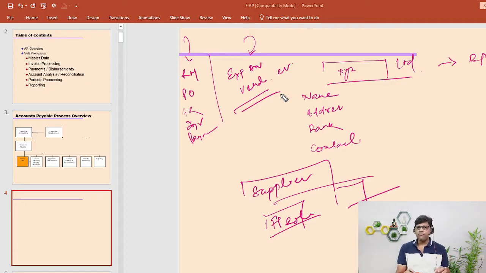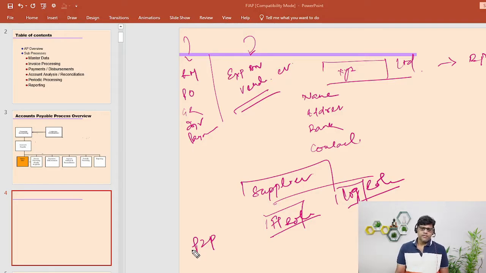But when you are taking a full-fledged vendor, in that case logistic role activation is mandatory. Otherwise we will not be able to do normal logistic transactions, and the accounting part also we can't see. So both the roles are required when it is a normal supplier where we have logistic activities as well as accounting or finance activities. Or simply you can say that if we have both the roles, then we can see a complete P2P process. If only finance is there, then the logistic part will not be there.